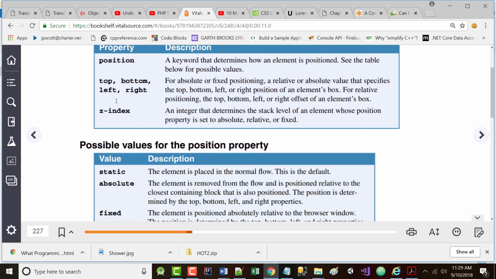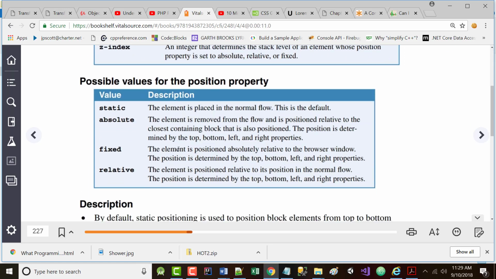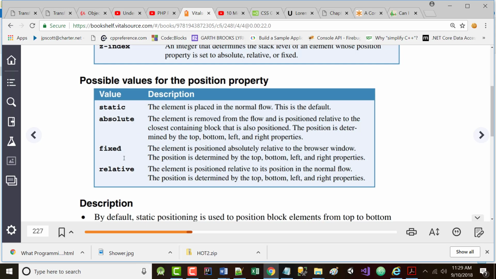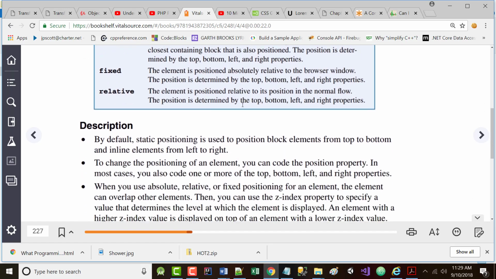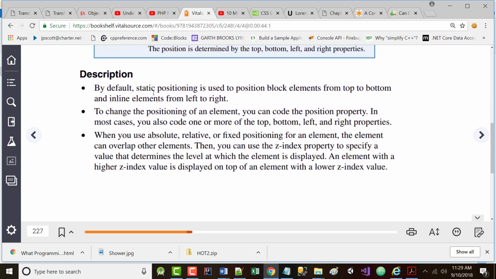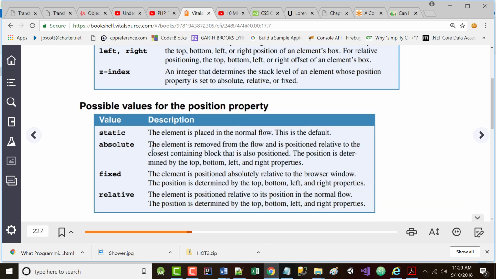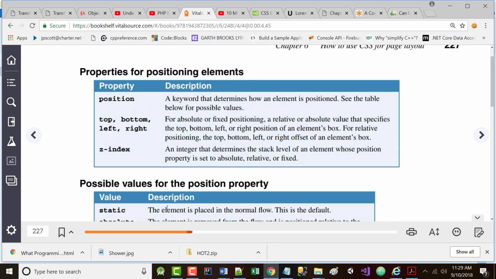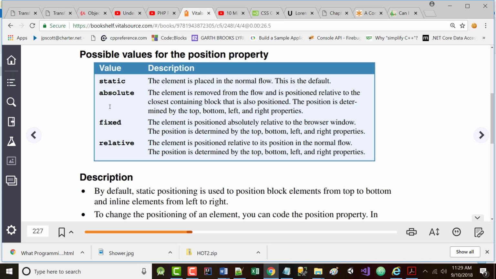So here are the properties that you can use: static, absolute, fixed, and relative. Again, W3Schools has good examples on this where they use text and have you position it relatively, absolutely, fixed, etc. So again, it's static by default. To change it, you change the position property to static, absolute, fixed, or relative. If you don't want to change it, you can put in static, but since that's the default, I've never seen it in there.